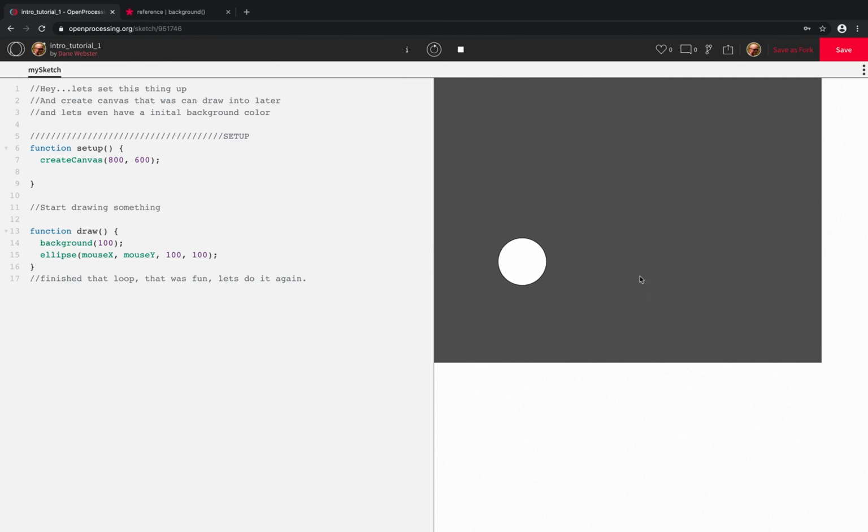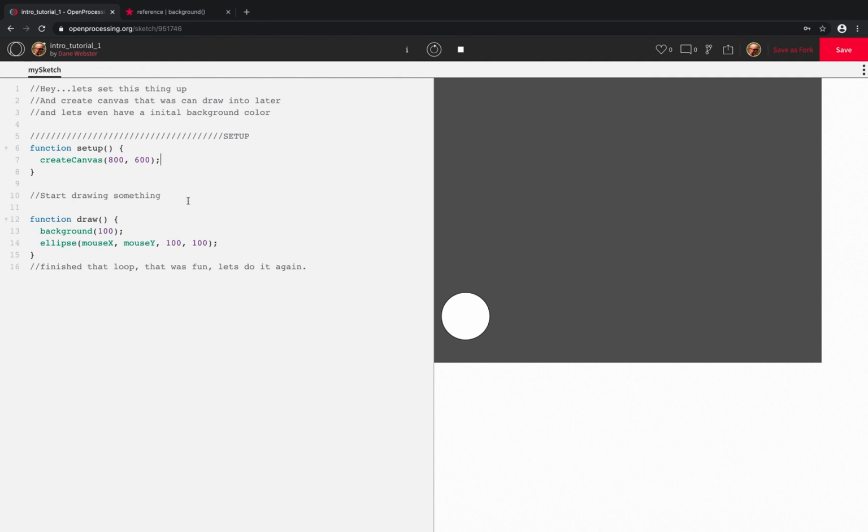Here would be more like creating an animation. This little ball, of course, I'm just dragging around with my mouse, but we could create some animation where it would move around the screen based on code, gravity forces that we might apply or whatever we're going to do in that space. And each time it does it, it creates a new background. So it basically erases what was there a fraction of a second ago, and it puts a new background, puts a new ellipse, and then it erases that, puts a new background, and puts a new ellipse. So this is how this works.